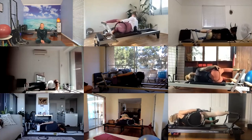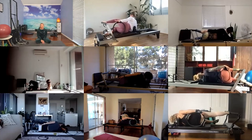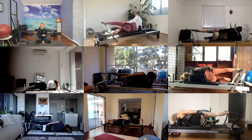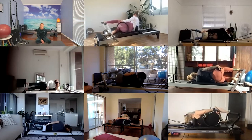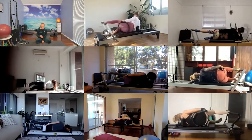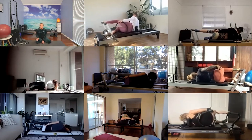Good job, Beck. Last one, out and hold. Squeeze. I want you to squash that magic circle, Claire. Squash it. Good. Five, four, three, two, one. Release. Now fast. Let's go. Out. Squeeze. Return. Out. Squeeze.